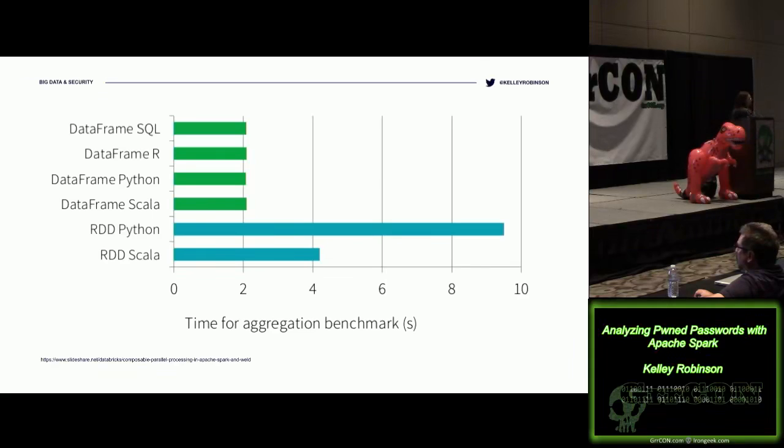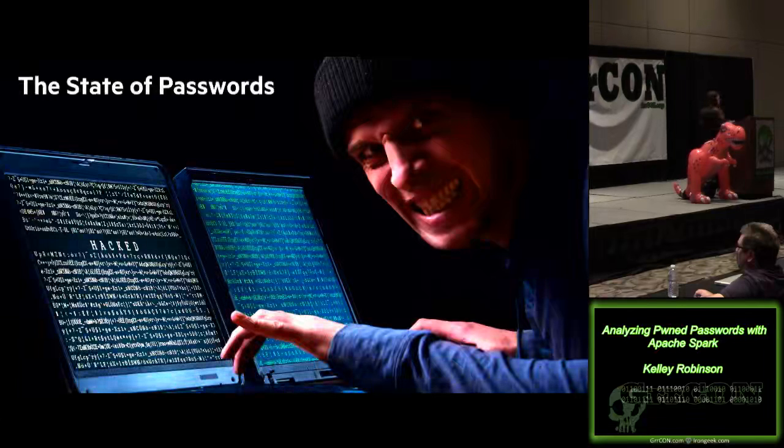But a lot of those people were having to learn Scala in order to get some performance gains in their code. And a lot of people don't like that. You don't want to have to learn Scala and introduce a new language into your stack just to get some performance improvements. And so I'm really glad that Spark introduced the speed ups in the 2.x version for data frames and improving the speed there. Like I said, I come from a Scala background, and even I don't think that people should have to learn Scala to use this tool. But that's kind of an introduction to the state of Apache Spark and where it's come from.